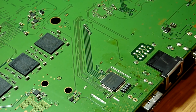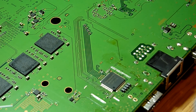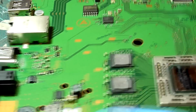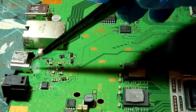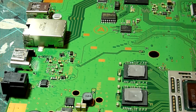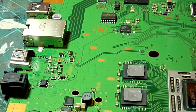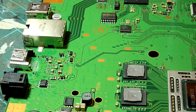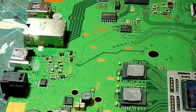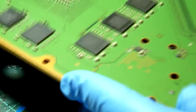Okay then, so just to recap, because the video reached its 15 minute recording limit there on the camera. We have tested the continuity between the actual pins of the HDMI port and the circuit by measuring to the alternate points, and those all metered out good, which tells us that we have good connection between the circuit and our HDMI port. We've verified that our HDMI port is good. We have no bent or missing pins or anything of that nature, and so that is all good.